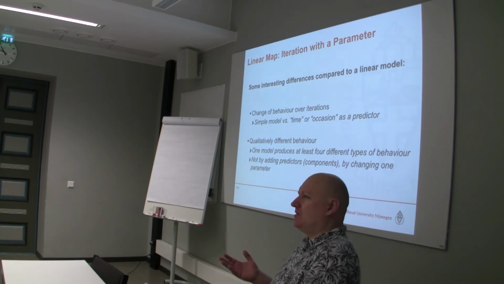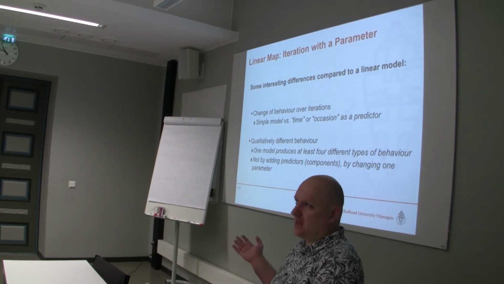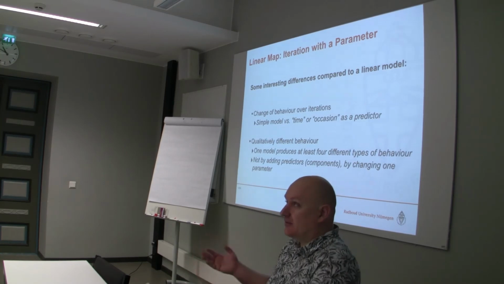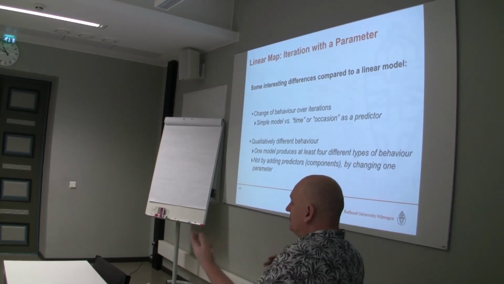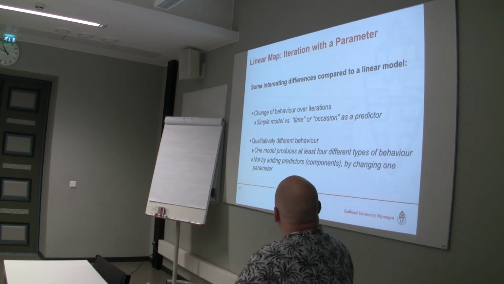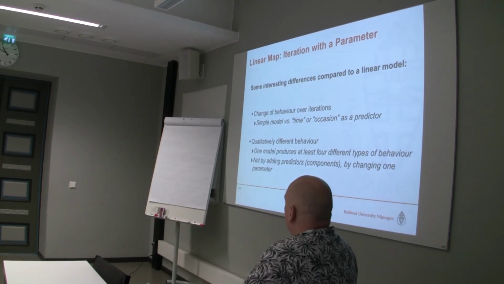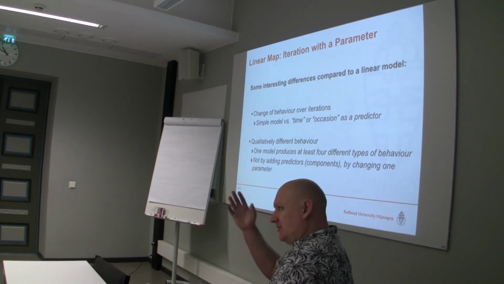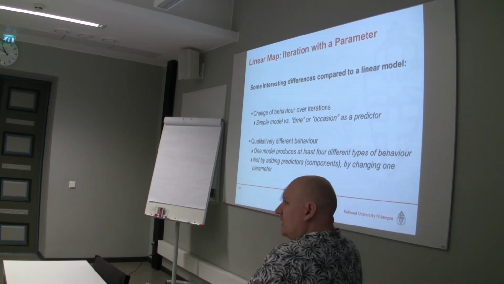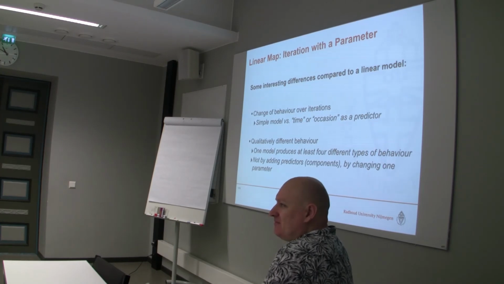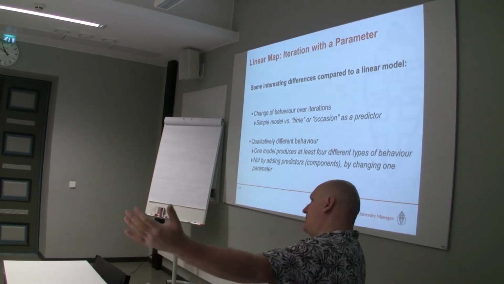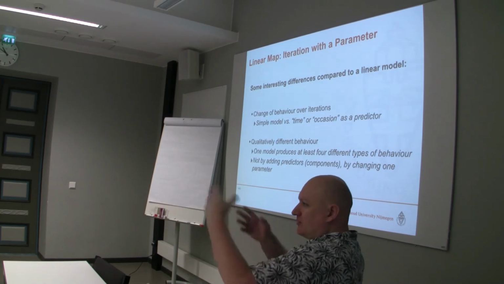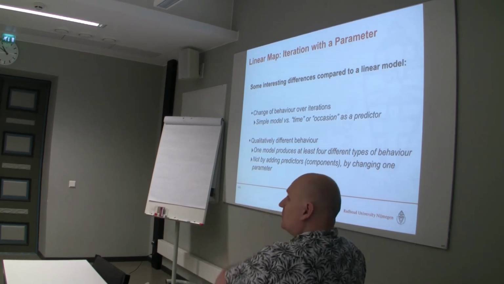So if you would consider this like the output of a system that you're interested in, and this is what you find by doing experiments, you figure out that this parameter means something. By describing the patterns that you see for these different values, you would have created an order parameter for the system. And you could actually create something that's similar to this phase diagram. So you can figure out, okay, for these parameter values, I see this behavior, you can make a nice picture. That's actually what we're going to do next.